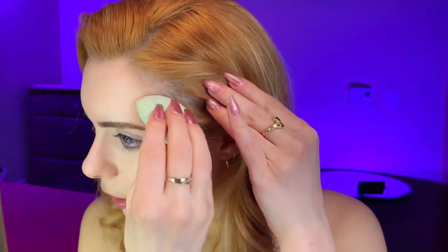But I'm gonna take a little bit of that into the eye. I'm going to do a little bit underneath the eyebrow now. Look at that. Sharp. Good. And I'm just going to blend a little bit on the inner. Just a little bit like that. Blend up into the top part of the crown. If you can actually see, I also dyed my hair, so it's a little bit sensitive.